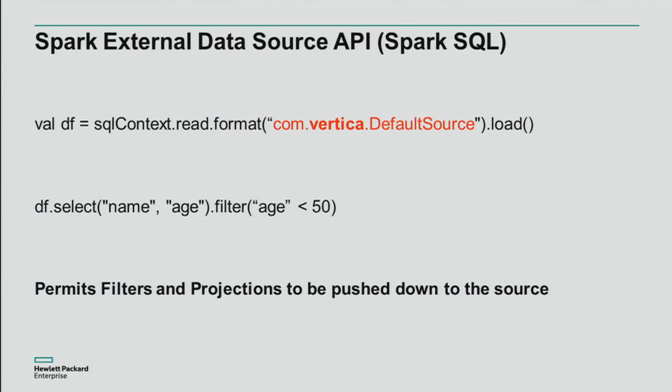Now, the cool thing is that you can give it a custom Scala library, which is what we've done, which tells Spark that this data is going to come from there, and to let that code handle creating the Spark job for moving the data. And the other cool thing is that these filter and projection operations can be pushed down directly to the source, improving efficiency.